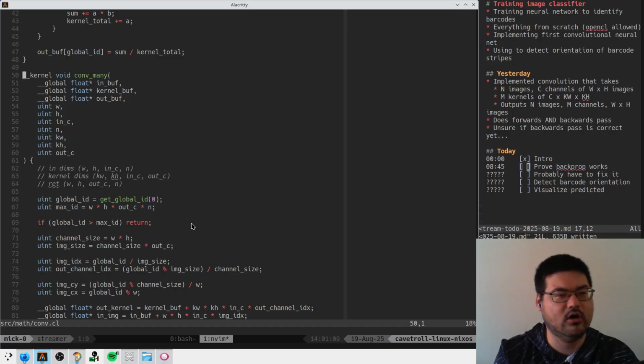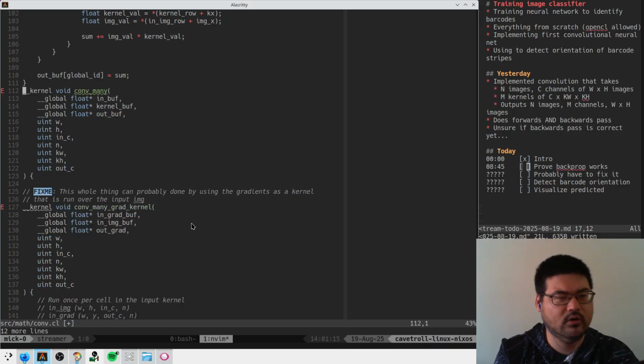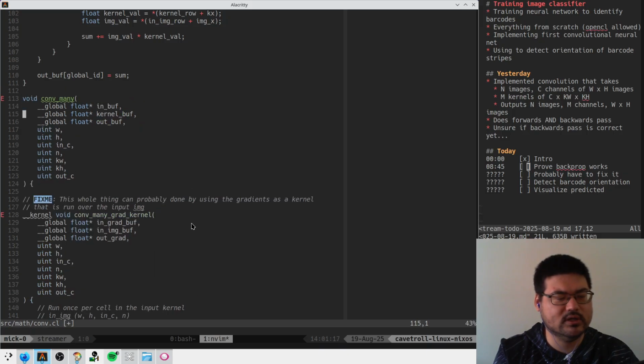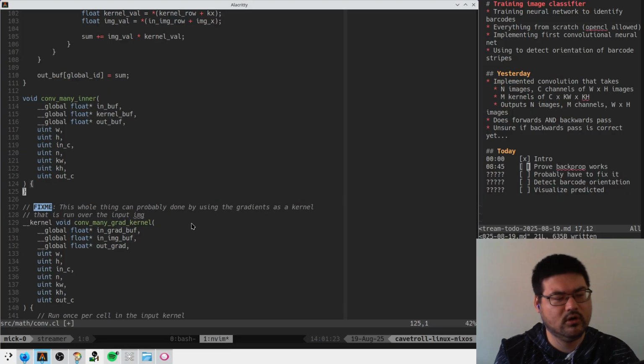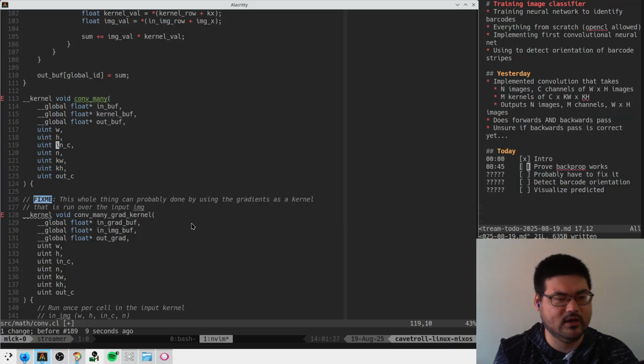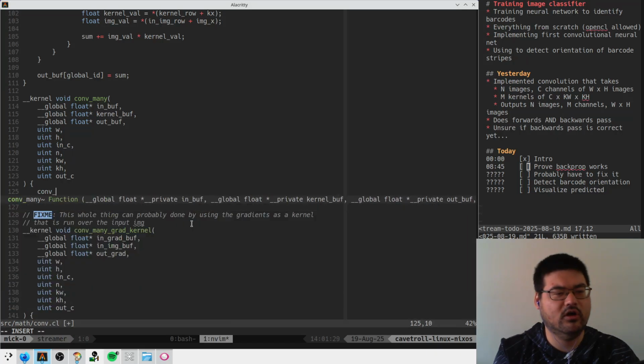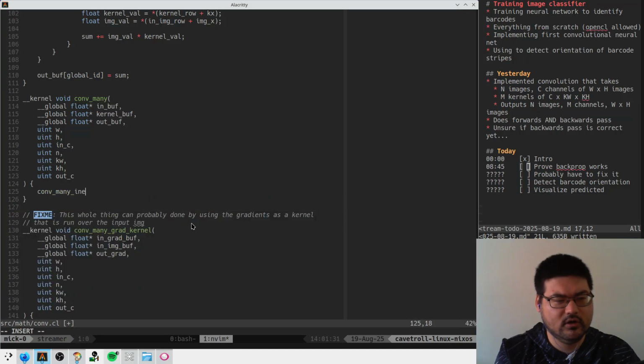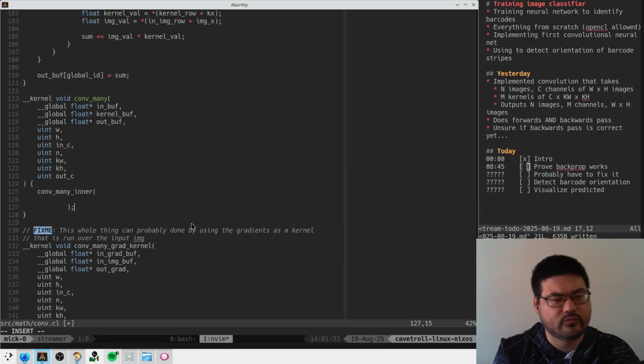So I think we can basically just say this conv many function is going to call conv many inner, and it's literally just going to pass all the same parameters, but with a padding mode.